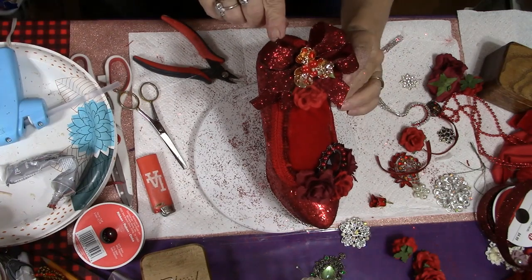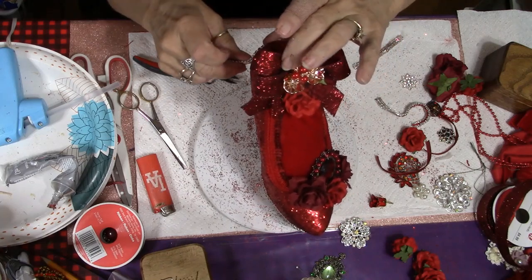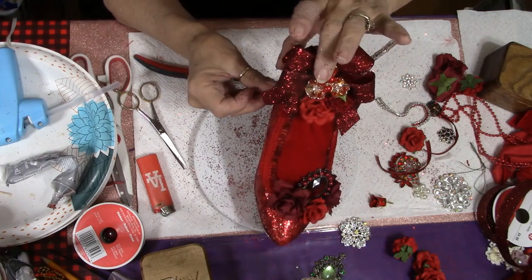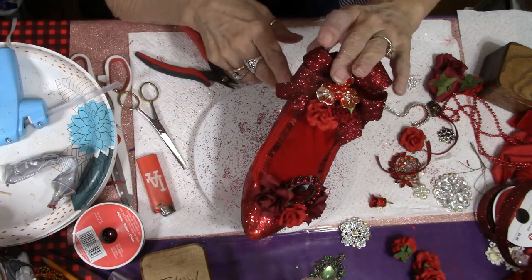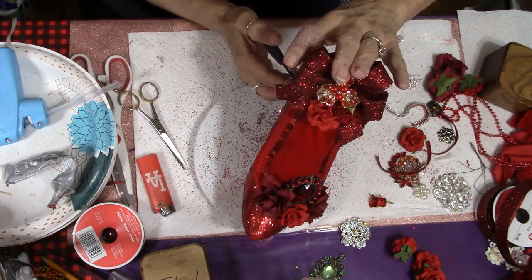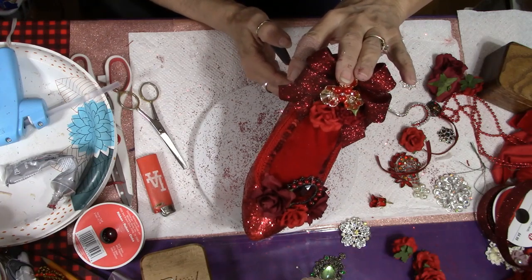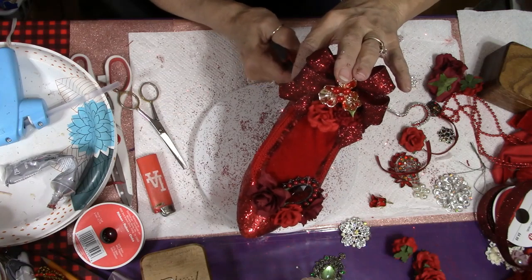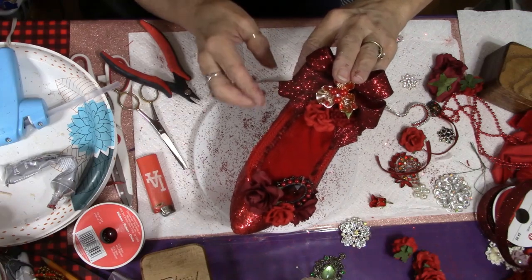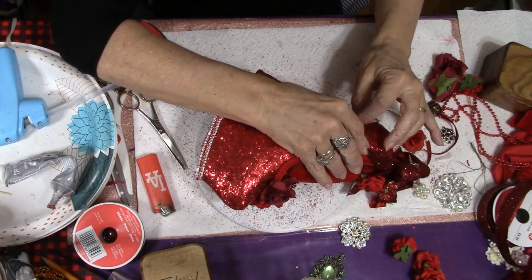The hard part I'm finding on this is the direction that I have to go on this shoe is not easy to follow because it goes kind of sideways and then up, and then it's like directionally, it's not the way that my hands are feeling real comfortable in doing it. I'm going to cut you right there and hope that I did it right. Okay, we're just going to lay it over like this.